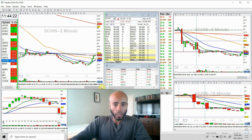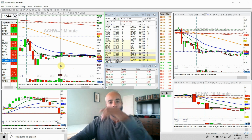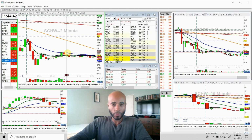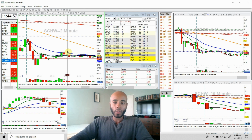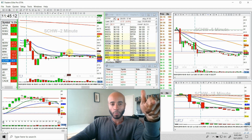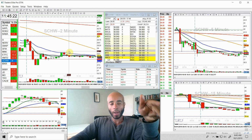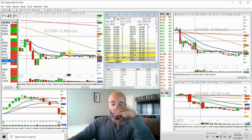This could have been an awesome short, but in the past, what I used to do was I used to anticipate the direction that a stock is gonna go in, or the price is going to go in, and I would send a limit order at a price that I want, that I'm comfortable with. But with this new entry method where I double click on the chart and hit the hotkey, I mean, one is delaying my entry, two, I'm not getting the exact price that I want, and three, I have to pay ECN fees because I'm telling the platform or my broker get me into this stock right now.